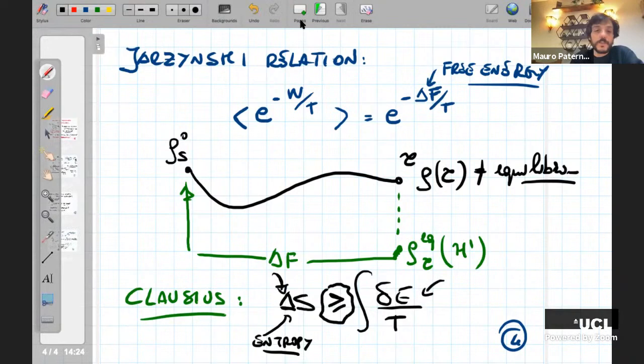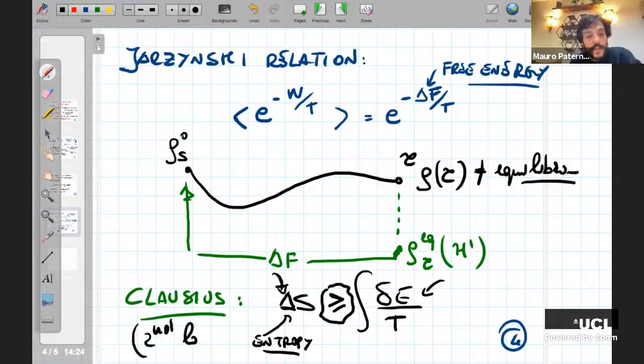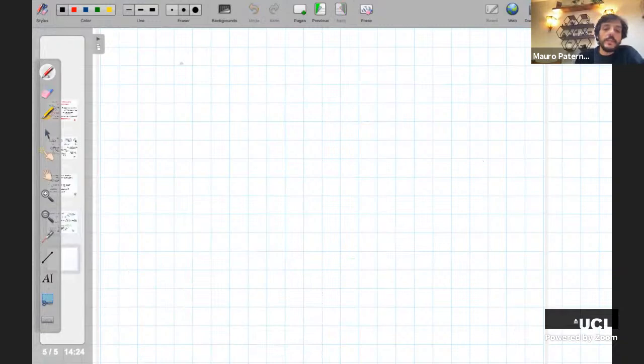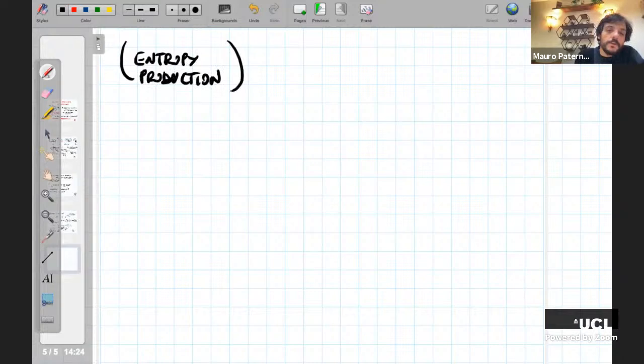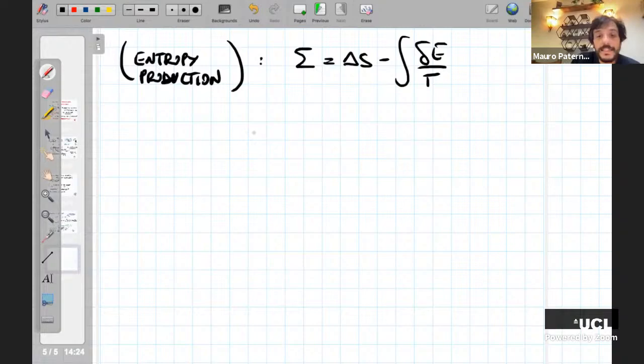We don't like inequalities, so how do we make the left-hand side of these Clausius relations... so it's the second law, basically. Let me write it, okay? So second law. How do we relate this formulation of the second law and make it an equality? Well, what we need to do is to introduce a quantity which is so-called entropy production. So in any non-equilibrium transformation, in any process in the stochastic framework for thermodynamics, the uncompensated difference between the amount of energy that you exchange with the environment and the change in entropy of your system defines an entropy produced by the system itself, okay?